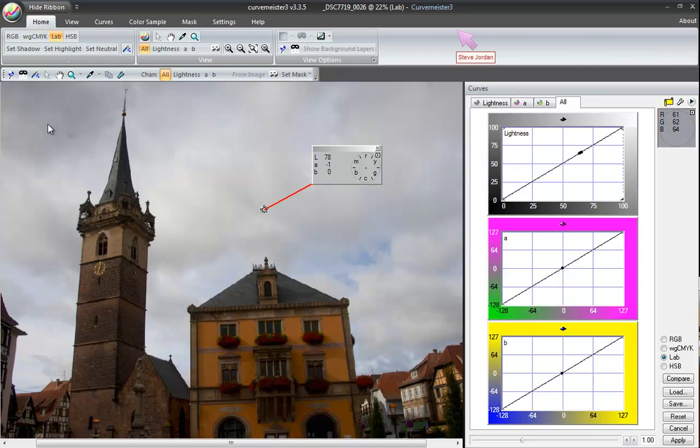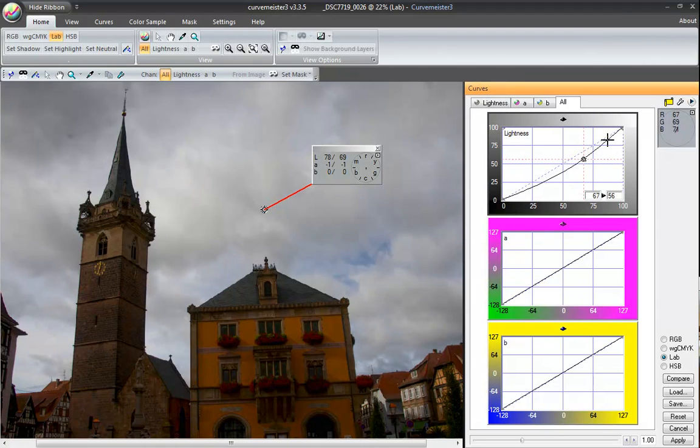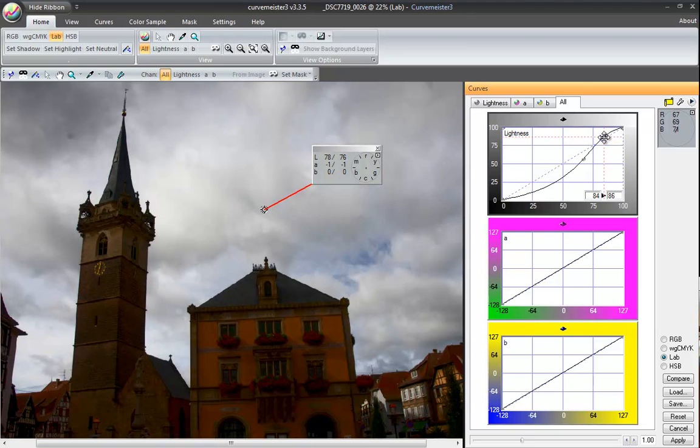It looks like the sky occupies about the upper fourth to upper third of the lightness curve. So I'm going to put a big bend in here and see what we can get in the upper regions of the sky. I think we're getting a little drama going here. We have some quite dark areas of sky. I'm not sure we're going to be able to keep that and also keep some detail in the buildings.